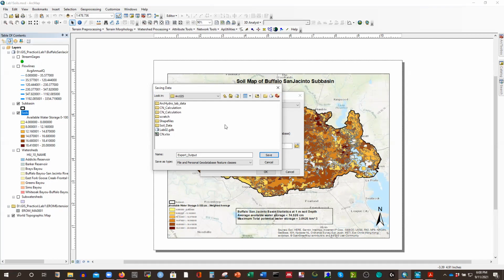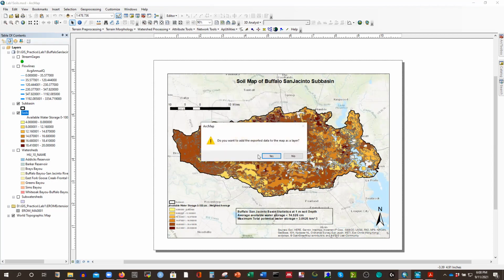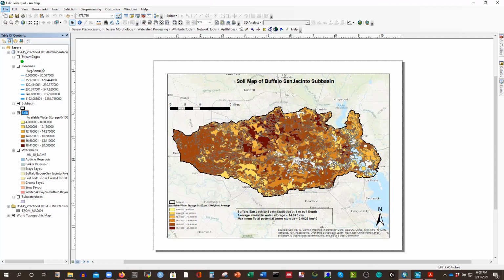Inside that curve number calculation folder, I'll add a file, a shapefile, and I'm going to save it as soil curve number. So the curve number will be a shapefile. I'll put it that way.